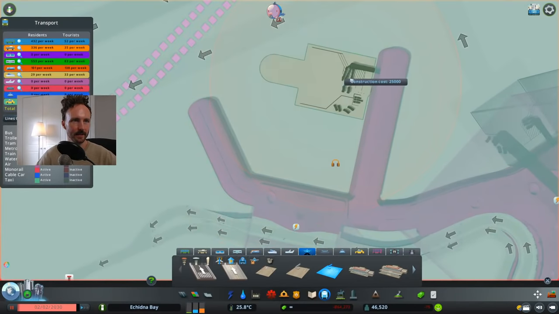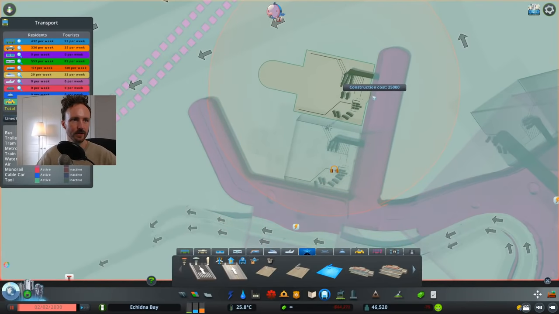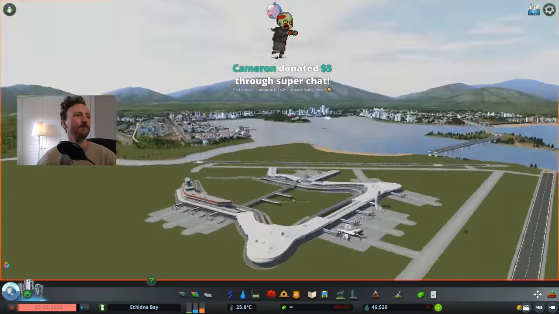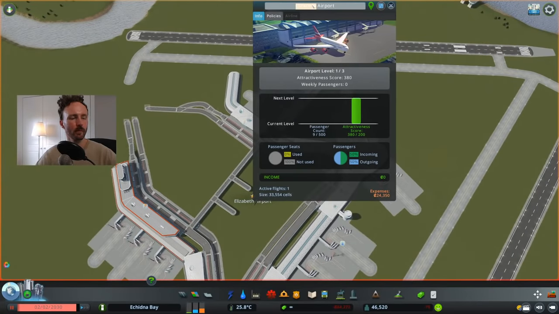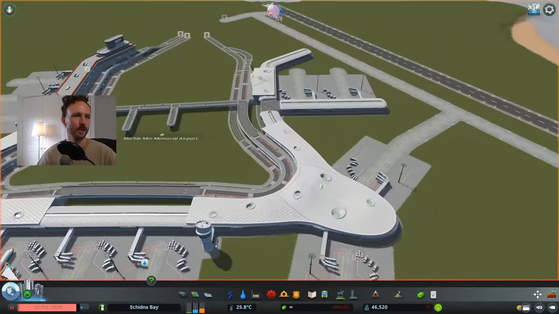Yeah, I mean, not enough space. Jeez, I need so much more room. Cameron, thank you, my friend. Find a random person in the city and name it after them. Oh, that's not a bad idea. I think I'm going to stick with Marble Mountain Memorial Airport. In honor of Marble Mountain, our beautiful old friend, lost but not forgotten.